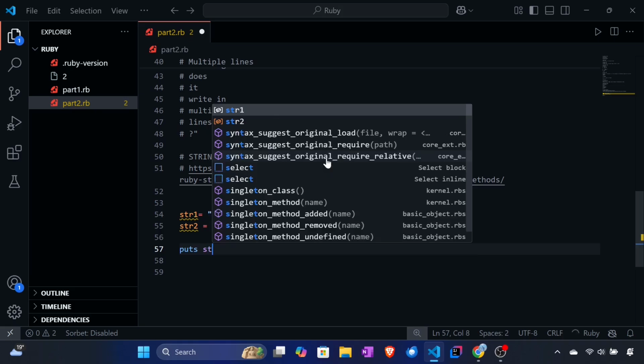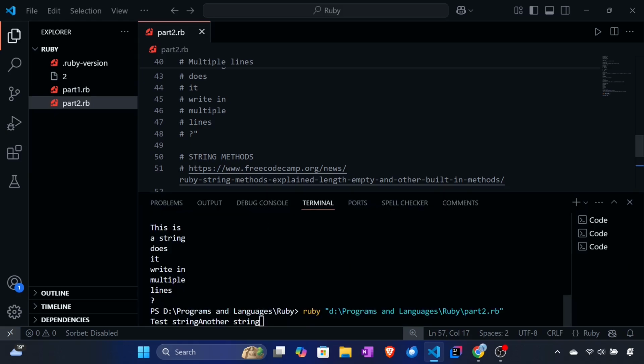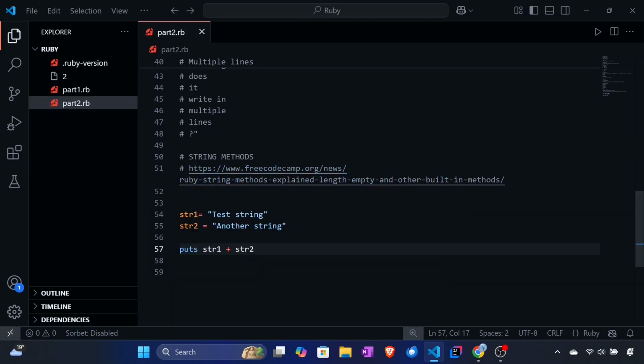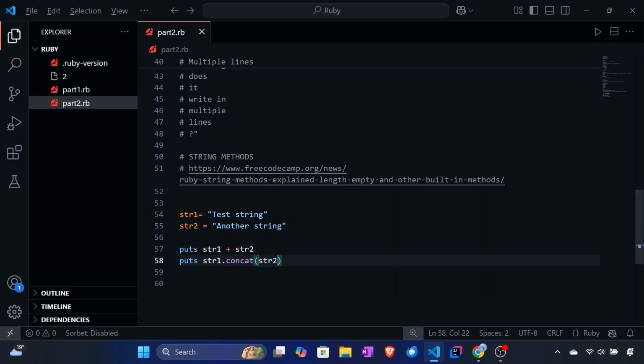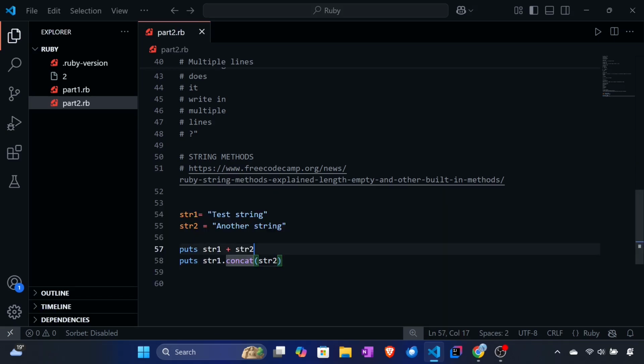puts str1 plus str2. Now if we run it, it has concatenated both strings. We can also use the concat method and pass str2. If we do this again, it prints out the same thing.